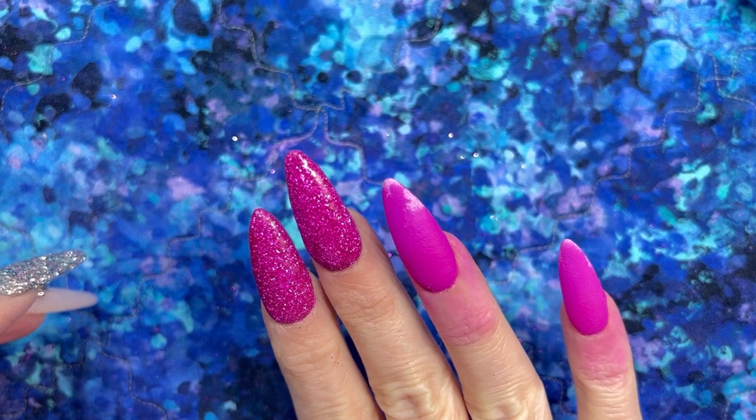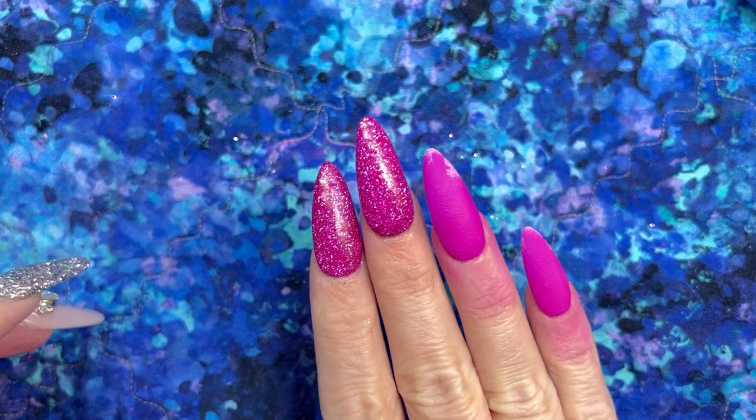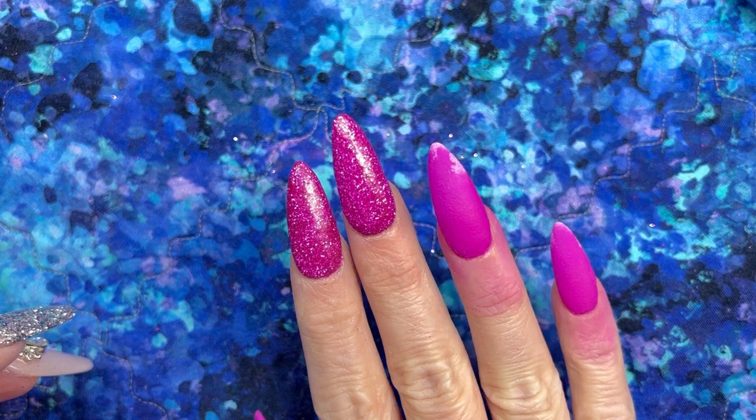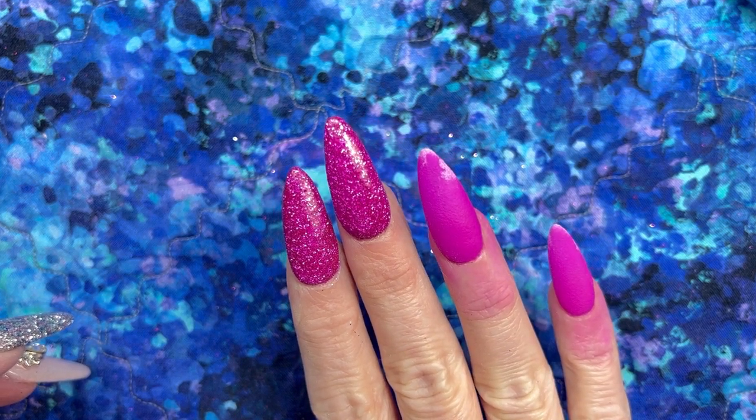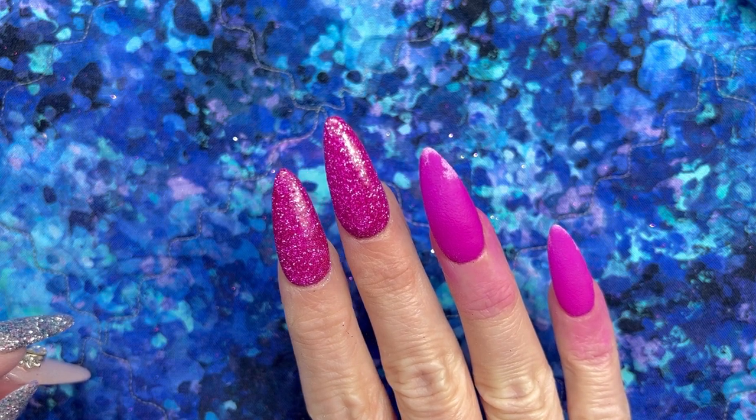All right, so self-leveling worked really well, and the layers were a great thickness, not too thick, not too thin. So, you know, really very little filing and buffing to do. So I'm really just gonna do a little bit of cleanup here, and then we'll be back for the top coat.